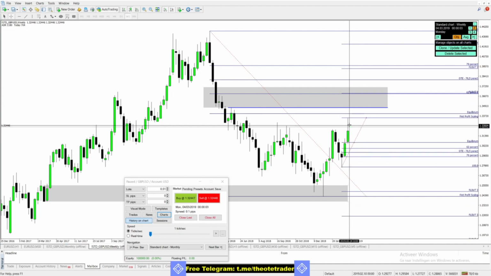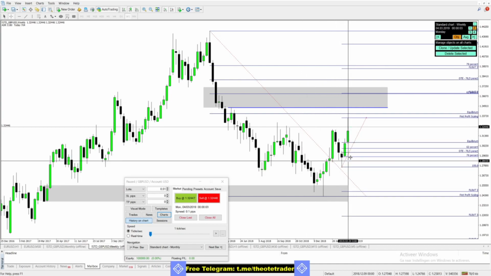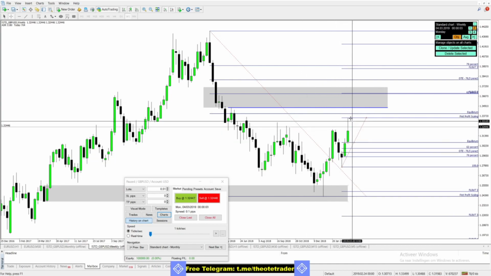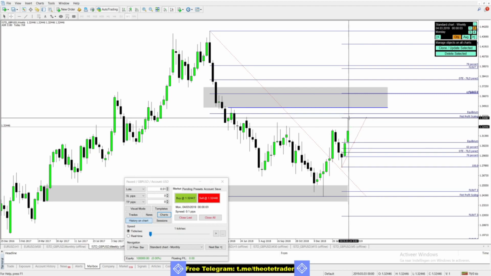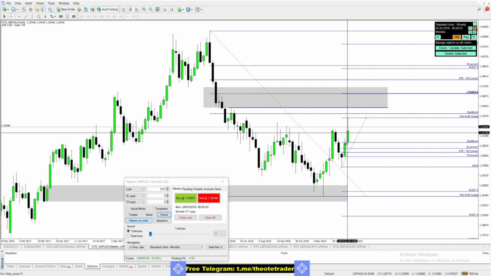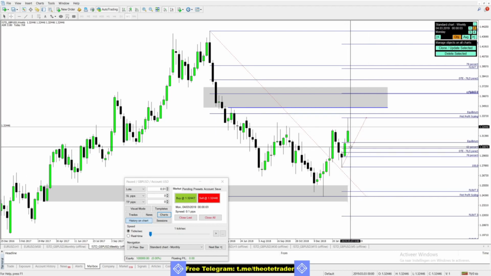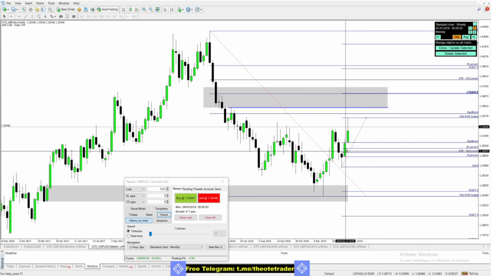Why am I using the wicks right now and not the bodies? I am not sure if we're gonna trade higher. So if I anticipate this is the high, I will use the wicks right now. So OTE and the perfect trade entry is around this area, which makes sense, right? This is a weekly fair value gap. Also a balanced price range. If you don't know what that is, then probably I'm gonna explain it in another video.